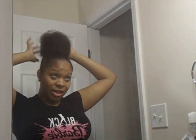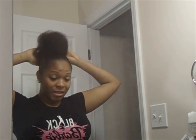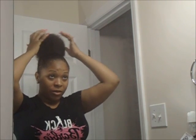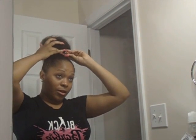And some people, to get this look, you can frizz, tease your hair at the ends, and that's what I actually was going to do with the weave tray that I was going to use. You could actually just tease your hair to get it to look frizzy and big. And really, now I'm just still securing it down because I hate wearing buns and it just falls. And I'll probably throw a little bit of holding spray on it.